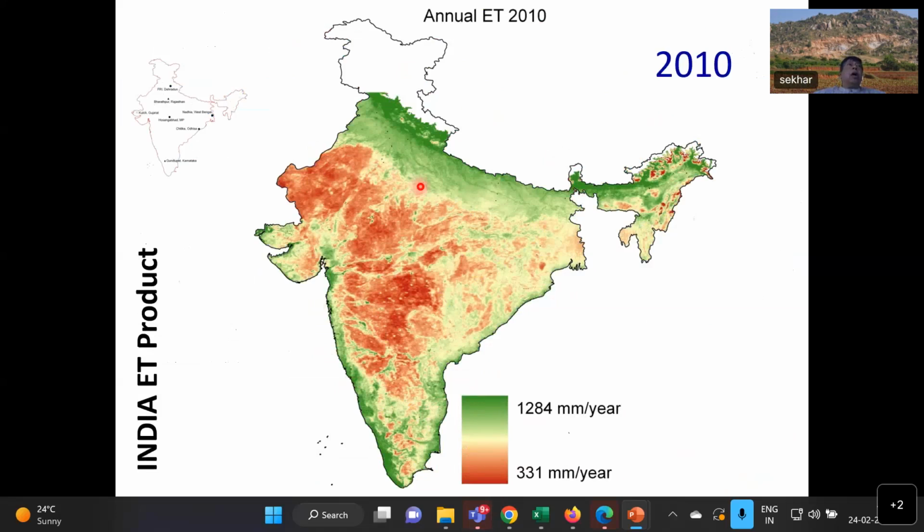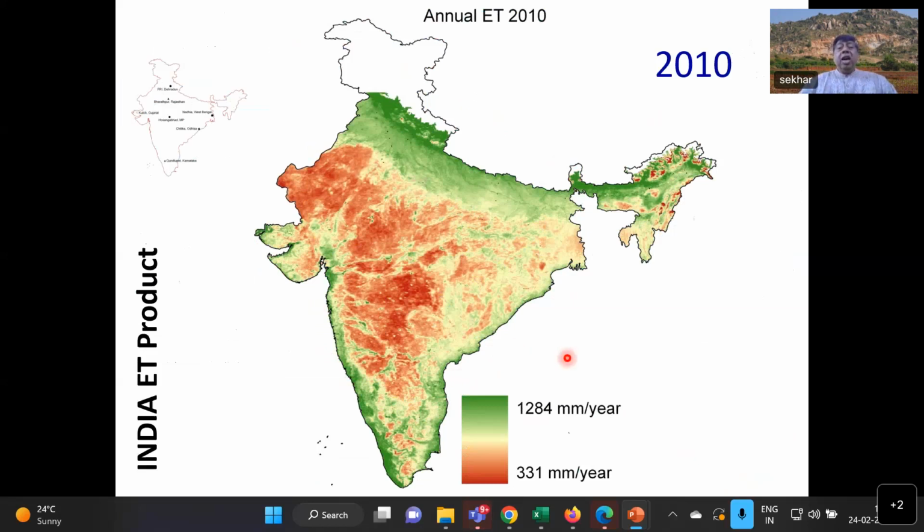So we made evapotranspiration estimates at the India scale. We have 5 square kilometer evapotranspiration and 1 square kilometer. So there are global products also. Why did we make it? Because we wanted to use our flux towers and so on, which is not easily available to everyone, and create a good database of that.